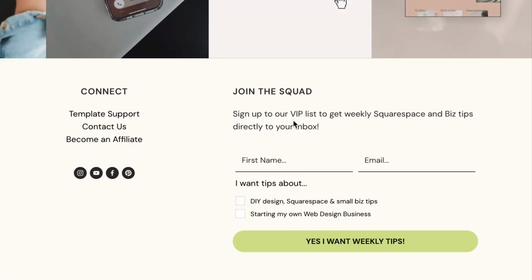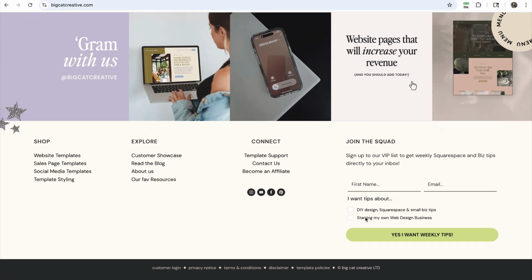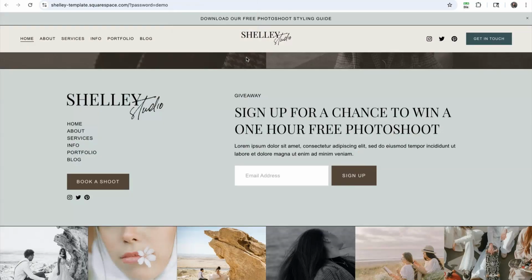These sign-up forms will typically come with a little blurb about what to expect when subscribing or signing up for a freebie. There should also be a few fields to enter your name and your email address, and of course, a sign-up button. Email sign-up forms are incredibly helpful because the truth is most people who land on a website are not yet ready to buy or commit to anything during that first visit. But if you're able to snag their email address before they click away, you can then market to them via email and make sure that you stay top of mind for them.